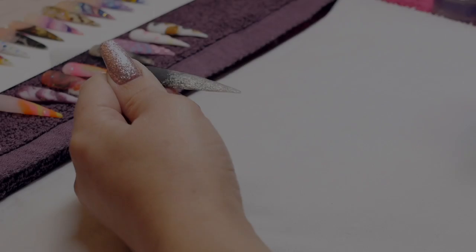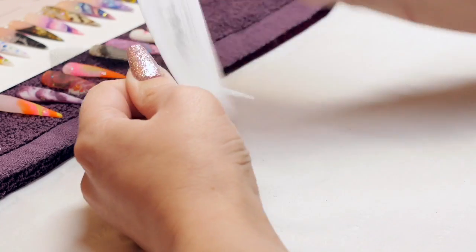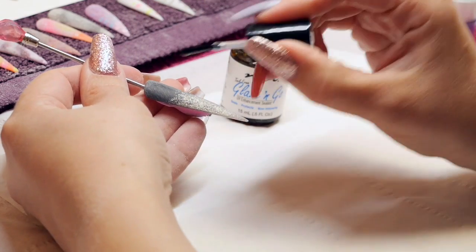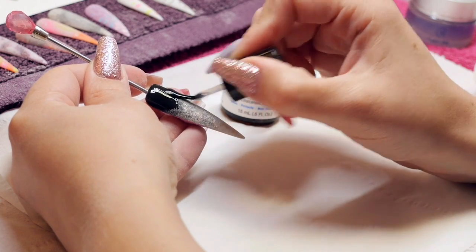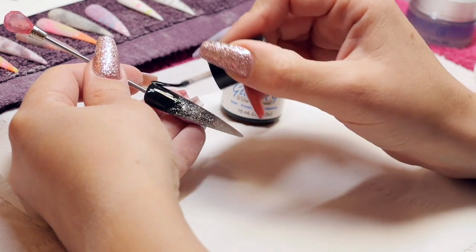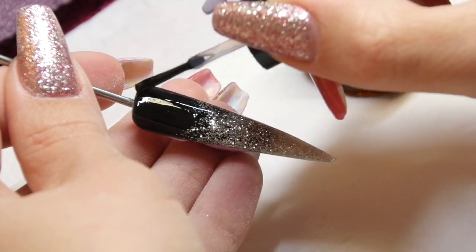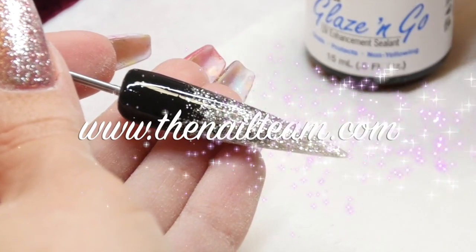Once that's finished, you're going to file that clear acrylic just to smooth, then white block or buffer, get rid of your dust, and then I'm going to gel top coat. Another basic acrylic ombre that you can then go on to maybe do some extra work on top if you want, or you can leave it as it is. You can then create this nail as a French design — it's up to you.